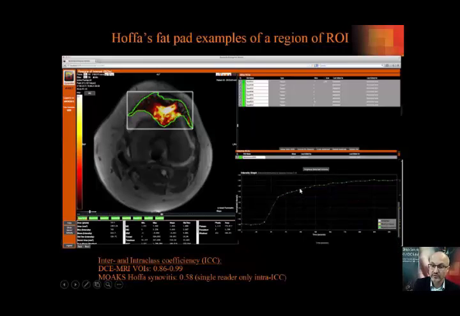We summed the slices to one particular slice, a mean enhancement slice, and then we had a very high ICC, meaning a very low inter-observer variability with the DCE-MRI approach, whereas the static score had, well, a 0.6 ICC, which also corresponds to the literature when you do static MRI scoring.